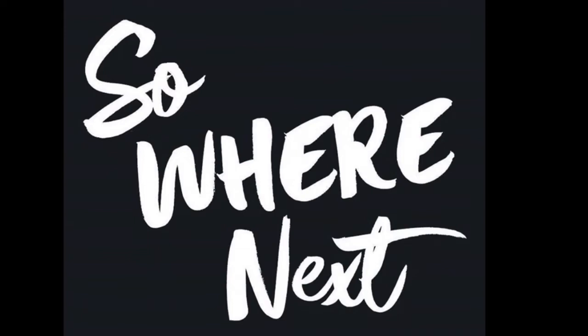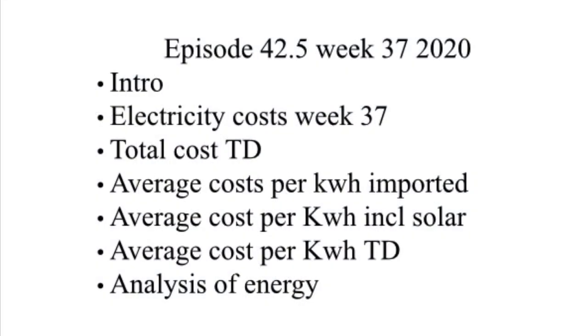The real reason why we're doing this data collecting is basically to see where we can go next with our system. Is it better to buy double glazing or heat pumps, or maybe even a MVHR system? Because as we close up the house with insulation in the walls and the loft, you're more susceptible to collecting damp in the house. So we have been looking at MVHR systems as well. And that's been the main focus in doing these videos — to see where we're spending money and where we can save money for the future.